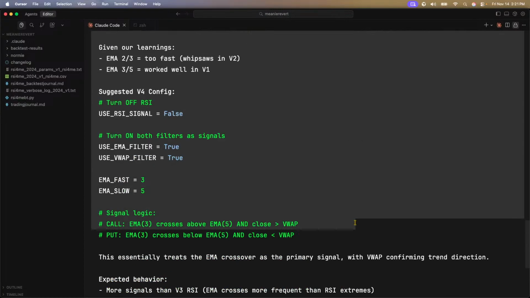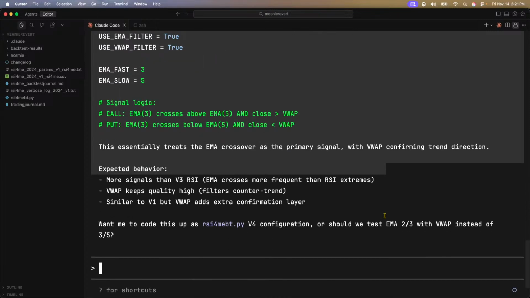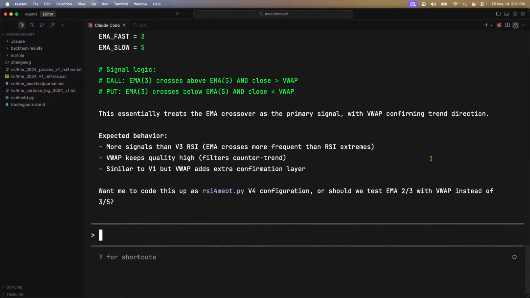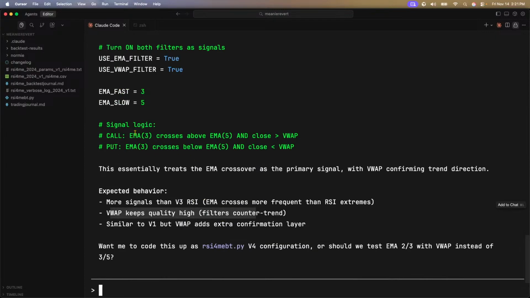Which EMA? Okay. This essentially treats EMA as the primary signal while VWAP is a confirmation trend. Expected behavior is that there are more signals, since EMA crosses are more frequent than RSI extremes. The VWAP keeps the quality. Signal: okay, 3 crosses the 5 and close, and then is greater than VWAP.